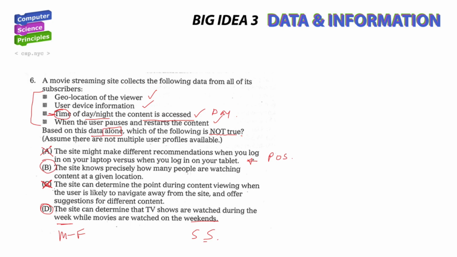So it looks like there's 2 answers. However, from the answer sheet, they are going with B. Whereas I really don't like it because they should have included day in the data that they were collecting. And they shouldn't have scared us by saying based on this data alone, which means that we would ignore day and we wouldn't assume that they were collecting it. So B and D seem to be the 2 answers. However, the textbook is demanding B. So that was question number 6.